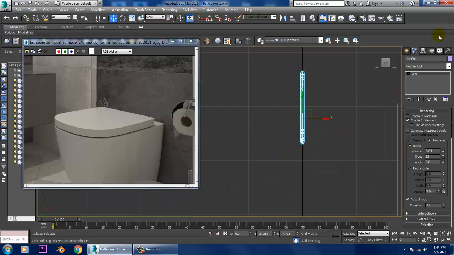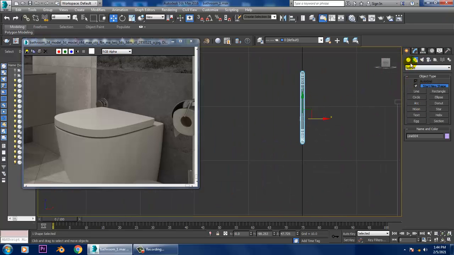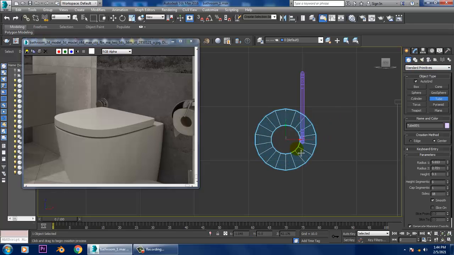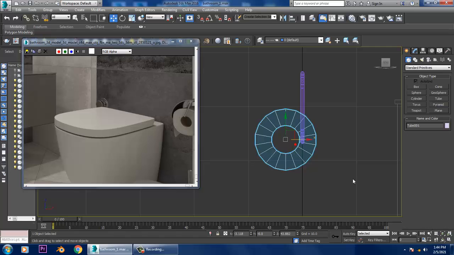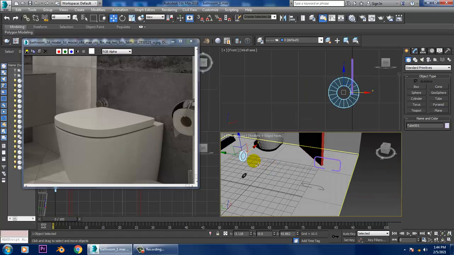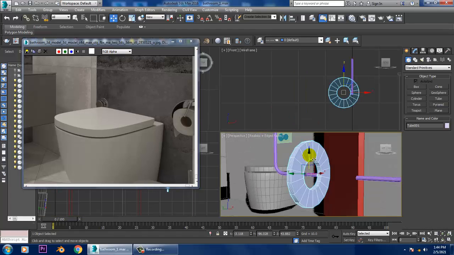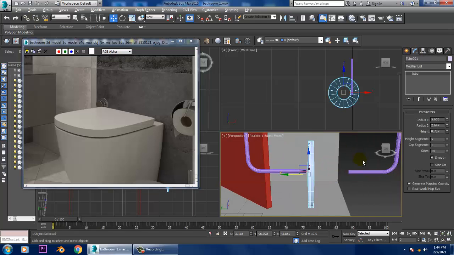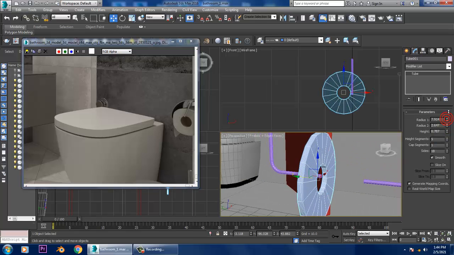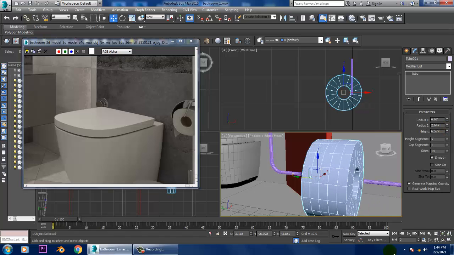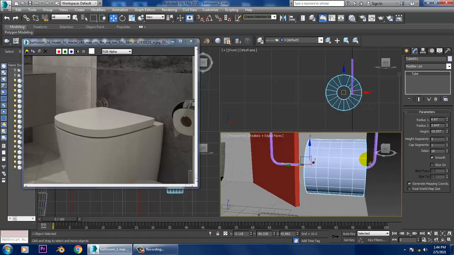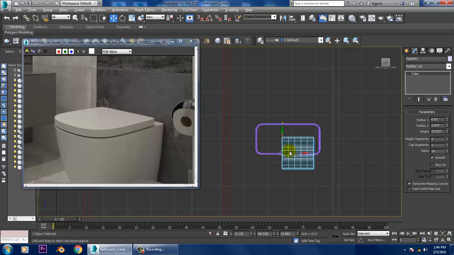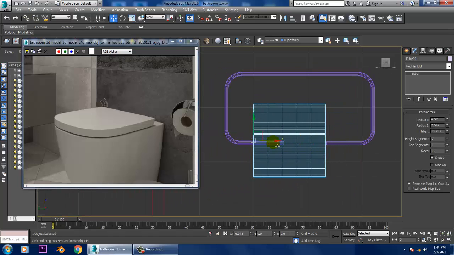After that, I'll go into the standard primitives and take a tube. After taking a tube, I can slightly push this over here and increase a bit of its radius and the height of this particular tube. As you can see, I need to hang this over here.